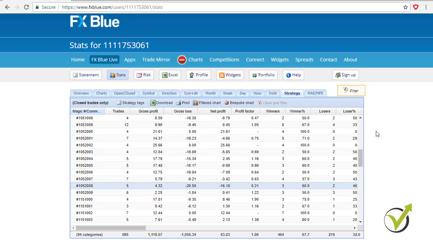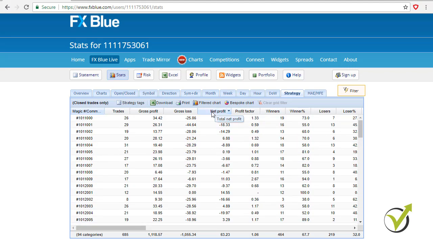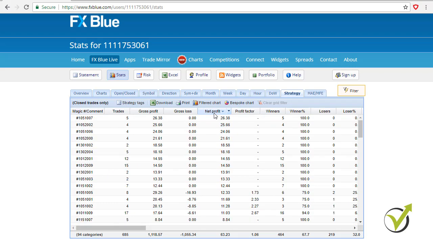Okay guys, so this is one really easy method to eliminate the losing strategies from your portfolio, and you really don't need to have any programming skills. As I told you, I'm not a developer, but you see it is easy, just 2 slashes in front of the strategy. It's not going to open any trades. Basically this way you can filter your portfolio expert advisors, and you will always leave at the end the ones that are profiting the most in the current market conditions.